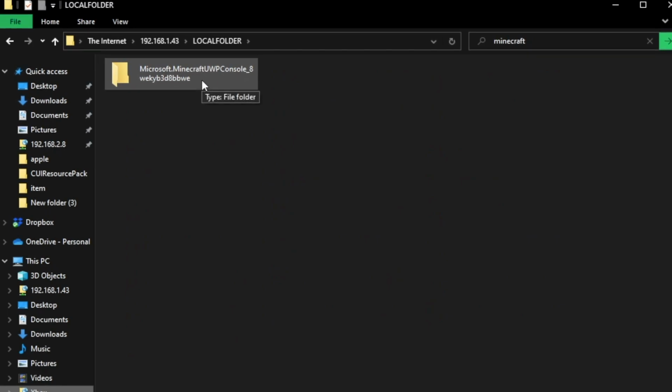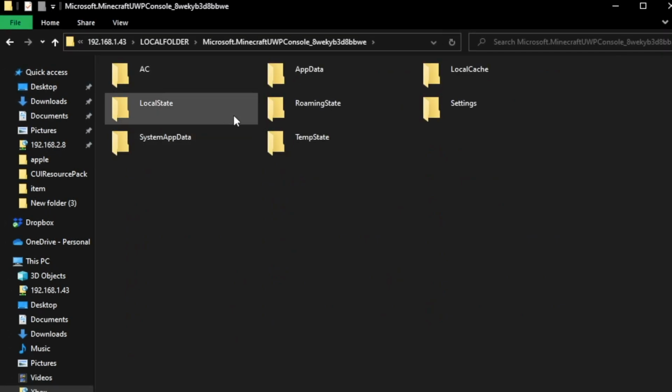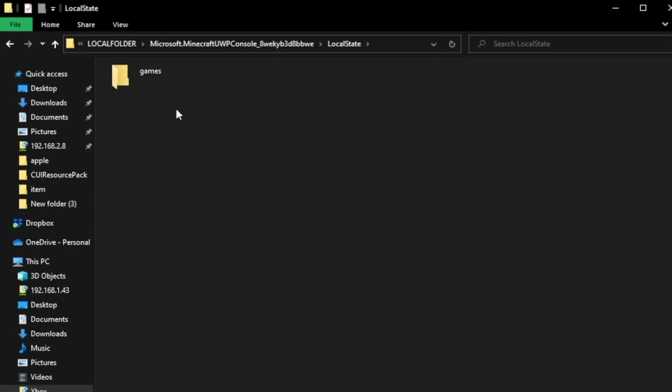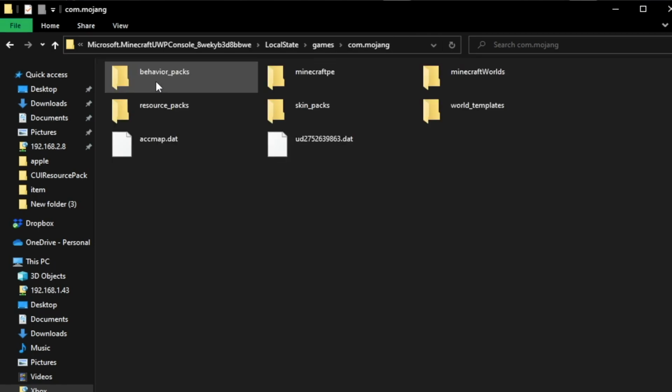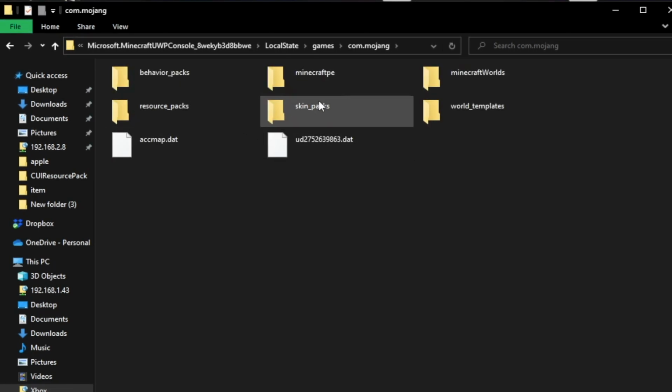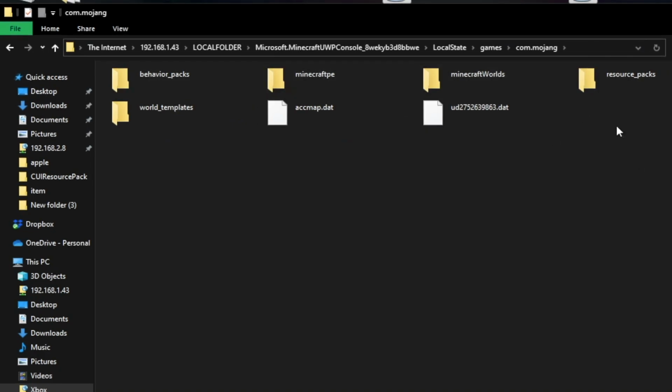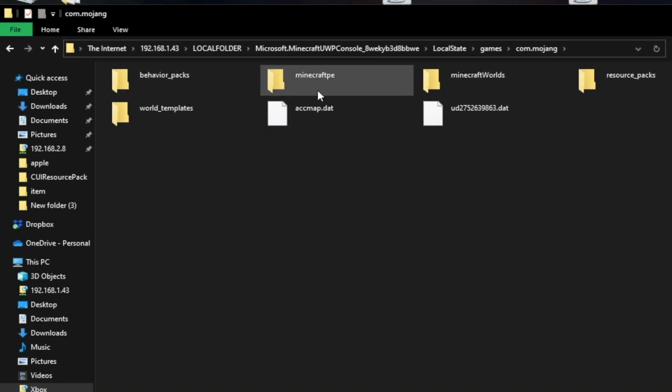From Minecraft, click on that folder and it'll take you to this right here. From there, you want to go to where it says local state right here. After clicking local state, should be easy to find that one. You want to go to where it says games and then com.mojang should be right there. And finally, we've made it, right here is your Minecraft data pretty much. Again, be careful here as your worlds are in here. Don't delete that by accident. But yeah, this is where we'll be moving the resource and behavior pack folders to.